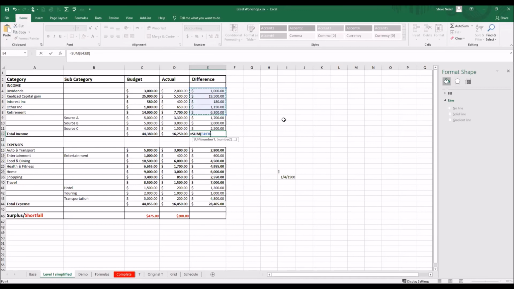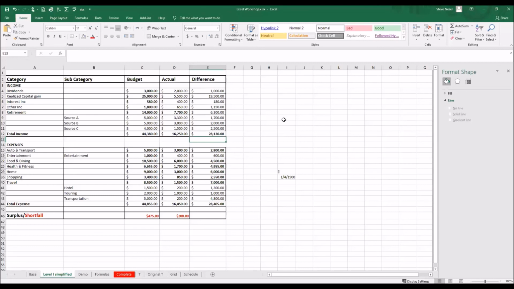No, that's not her question. Her question, Shlomo, is what if the lines are not collective. In other words, let's say that dividends and realized capital gain is in one section of that column, and interest and other is lower than that, and so you cannot use the box to cover a certain number. It's broken up in that column. Am I right, Peggy? That's what you're asking?